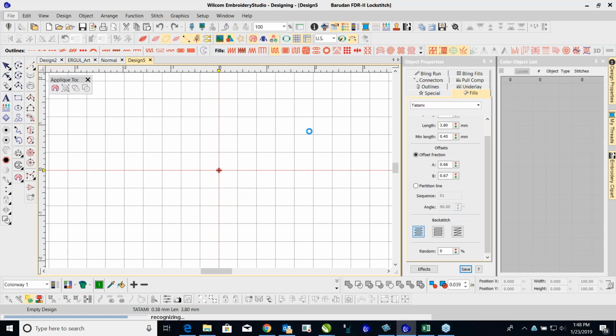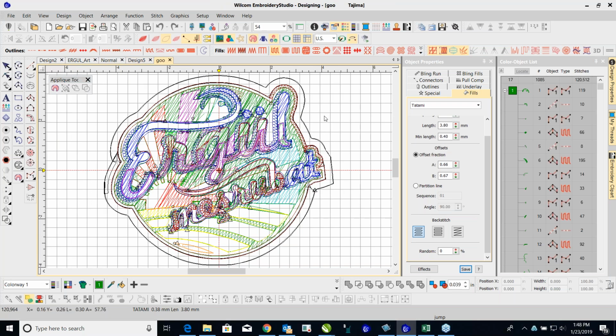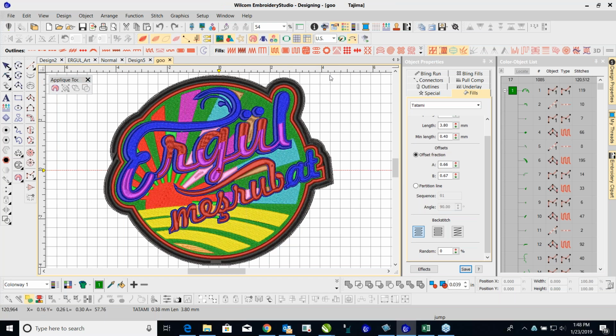As it's coming back up again, if you look at my color object list, you see these objects here listed. And so by turning on the outlines and offsets, you'll be able to go in and edit these objects here on the screen. Okay, you can select them and you can edit them.